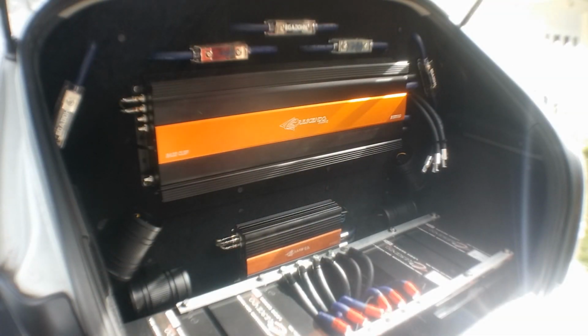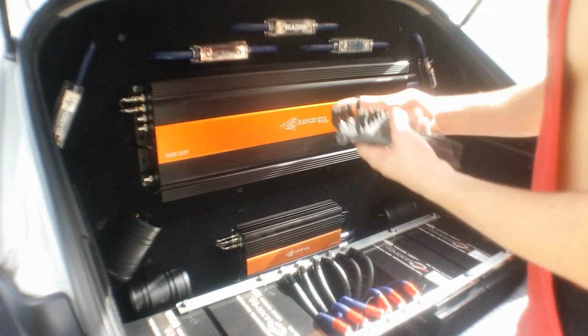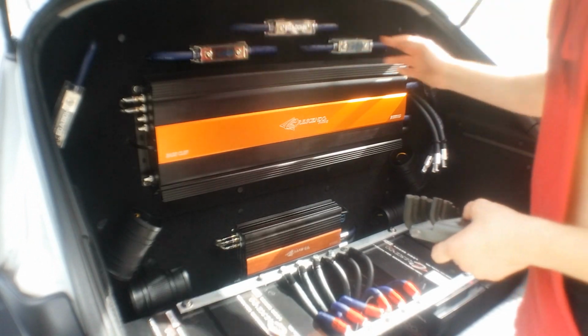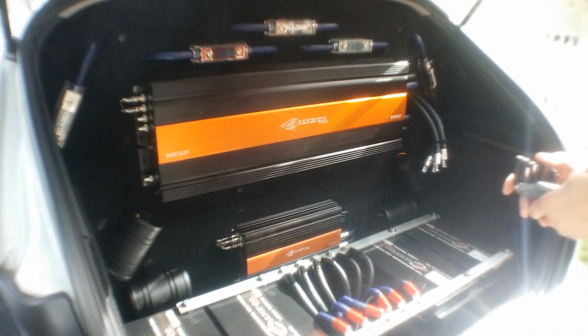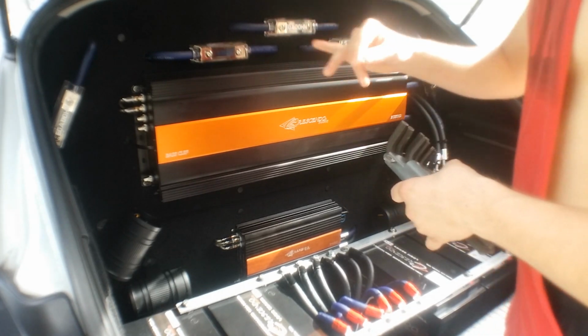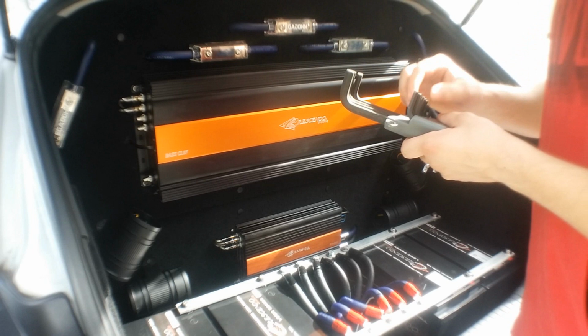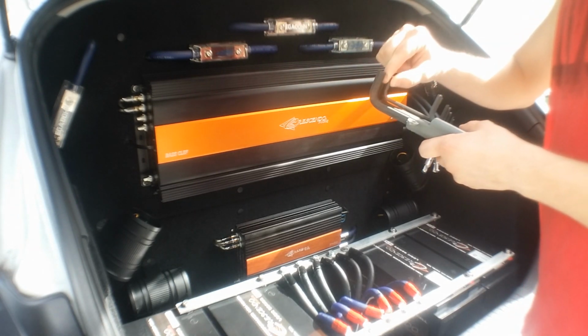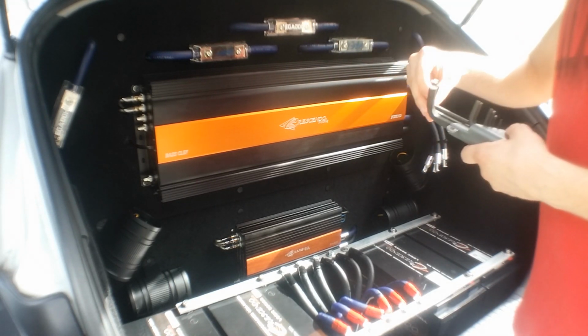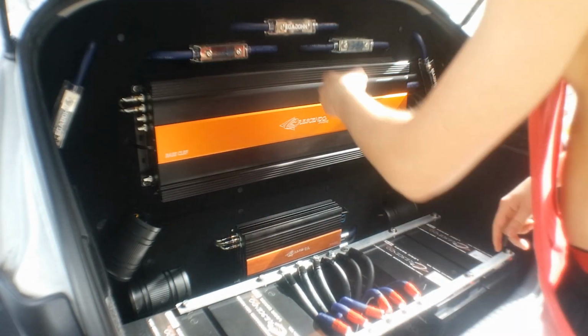Alright guys, we're going to start off by taking out the 5500. I've got my Allen set here to get out all the fuses, take off the amp, and take out all these wires. As you can see, the other 5500 is out, still getting repaired, and the brackets are still out, so all that is in the works right now.